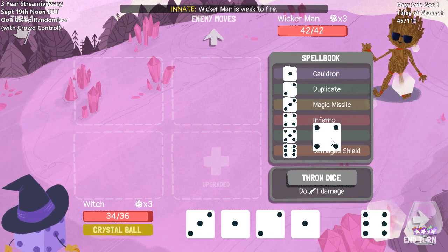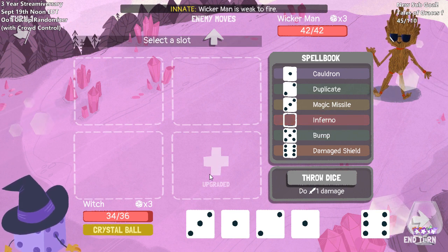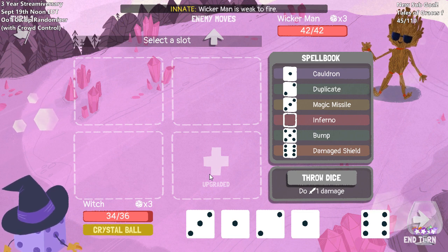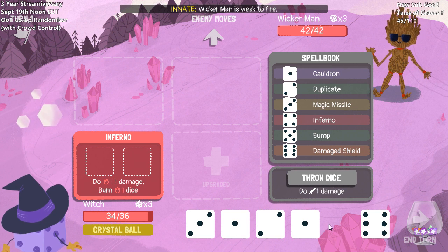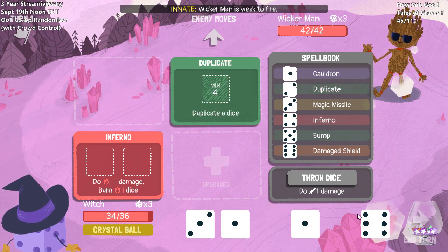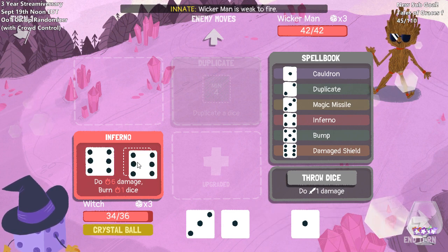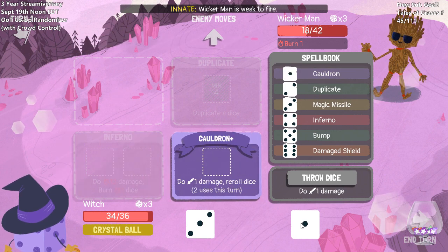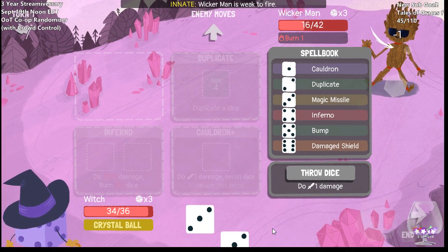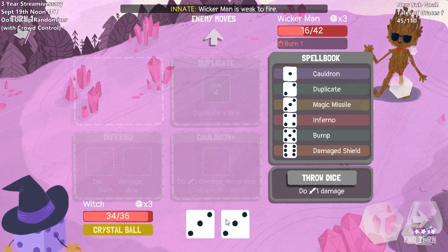That's Inferno. In this case, we probably do put it on the upgrade just because he has to take 4 damage from each burn. Sure. I feel like we can probably kill it. True. So, non-zero chance. Cauldron in the upgrade slot. Amazing. Alright.